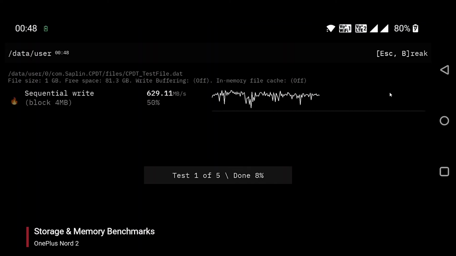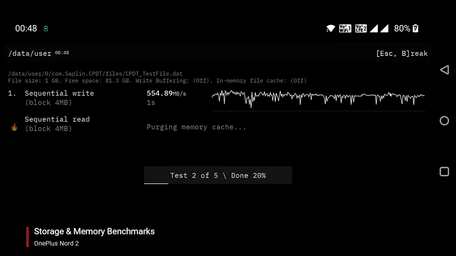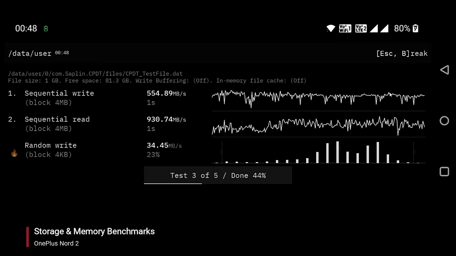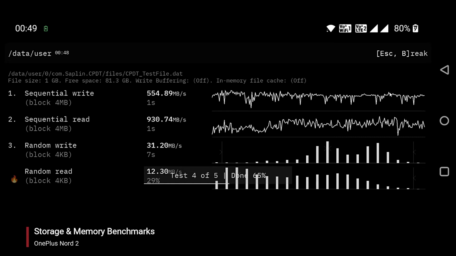Now the next test we are running is the memory speed test. We are testing the sequential speeds, that is the read-write speed, and the random read-write speed of this phone. And this phone contains the UFS 3.1 storage standard, which is the successor to UFS 3.0. Theoretically, UFS 3.0 supports 2.9 Gbps speeds, and the chip is the same with some more features.